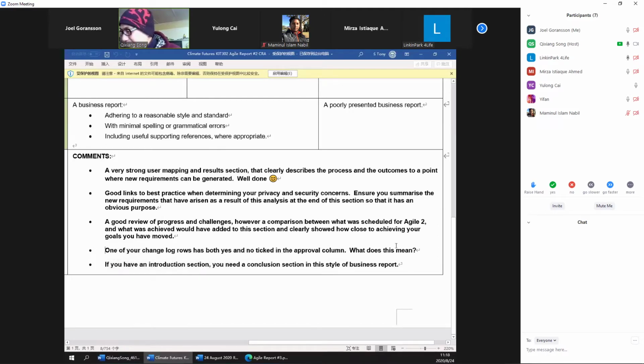Who understands what that is? I must have made a mistake. Someone might have ticked the no box by accident. I don't know who. Let it go, because next time we won't have a change log, since it's the final. Next time we'll just double check that before submitting. This one is very new, this last one.